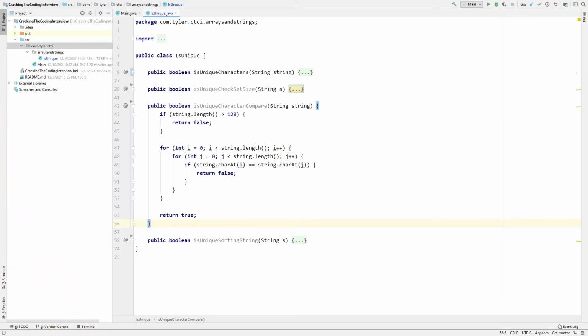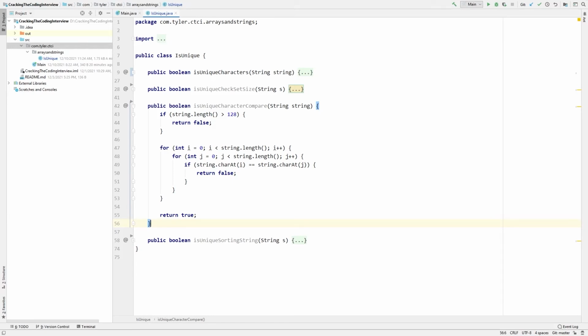And because we're not using another data structure, this is really the brute force method. And in an interview, it's okay if you explain the brute force method. It's perfectly fine. You just need to let them know what you're thinking and go through the process, okay? We have a nested for loop.